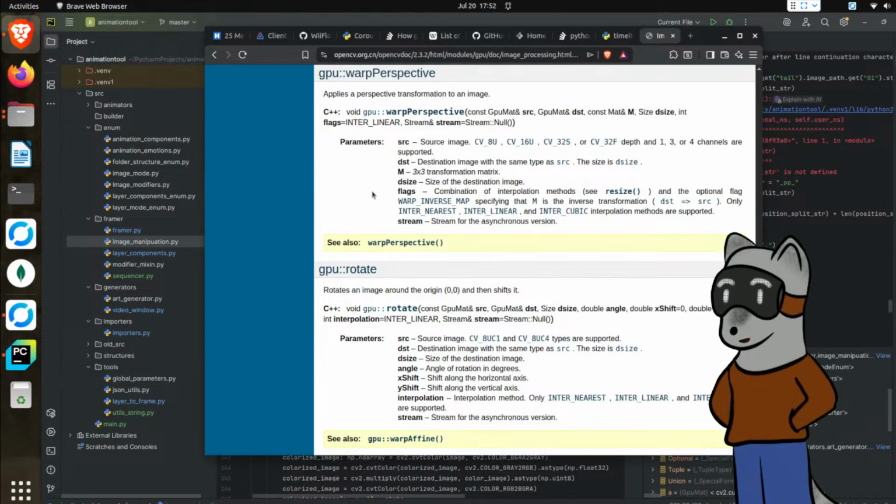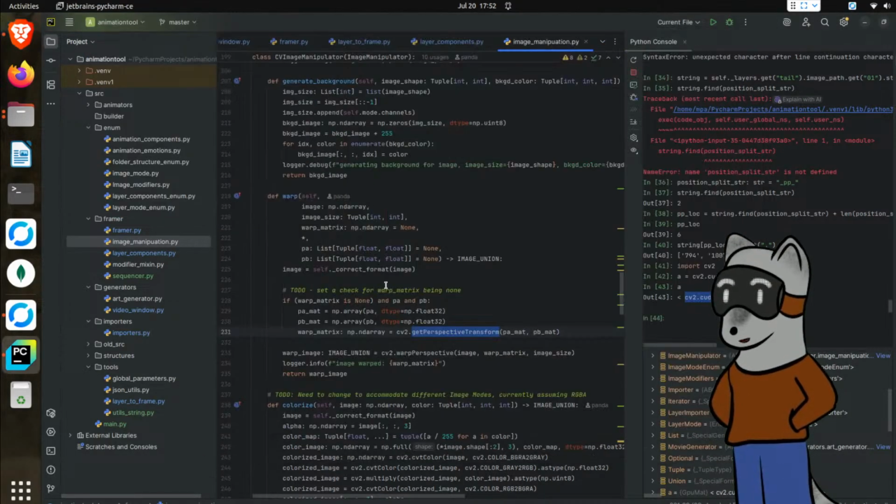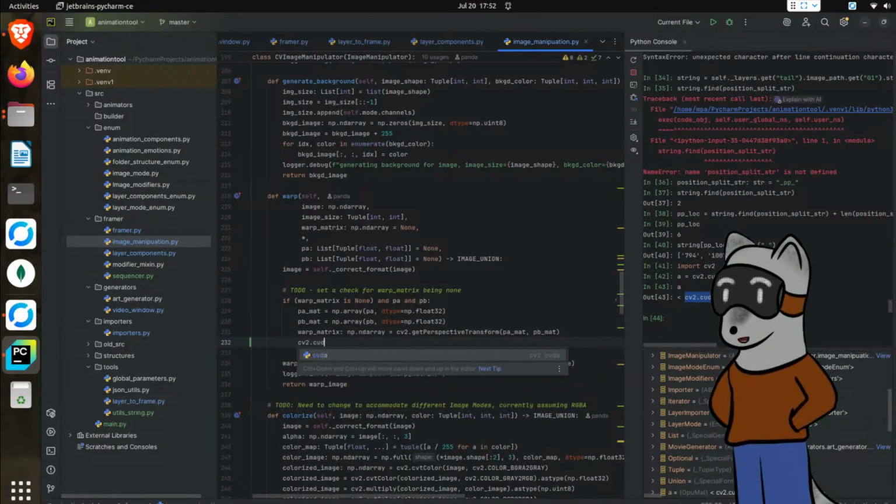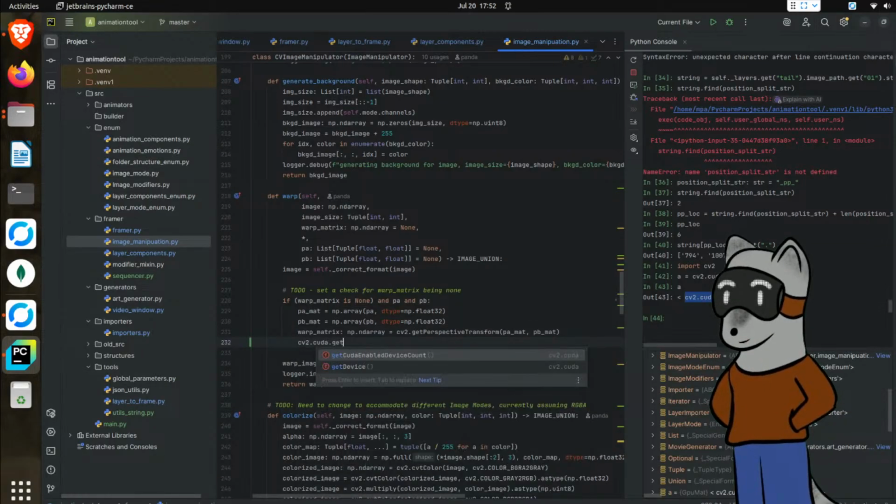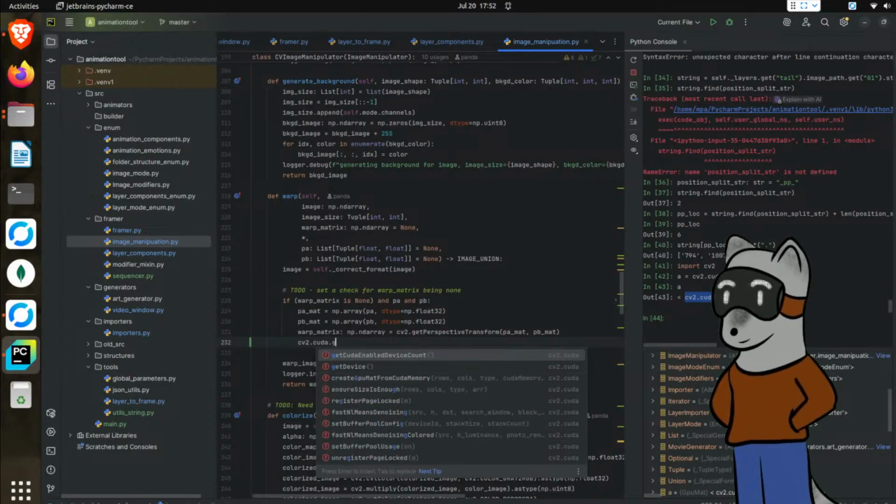Yep, right here. All right, yeah. So I think I could speed this up dramatically if I start dumping everything over to the GPU. Let's do a quick check. If I do cv2.cuda.get, let's see, that's getCudaEnabledDeviceCount.